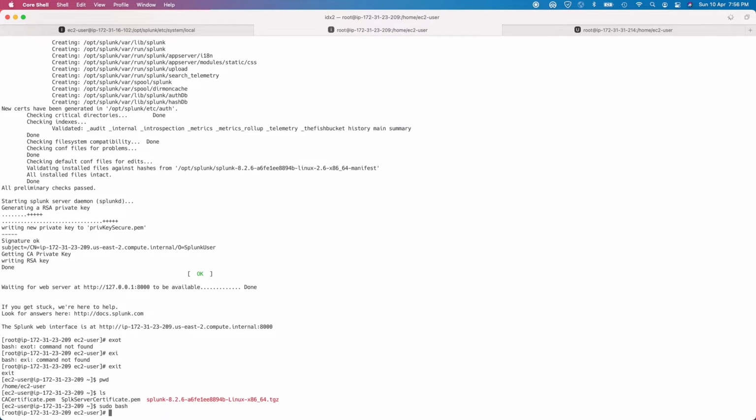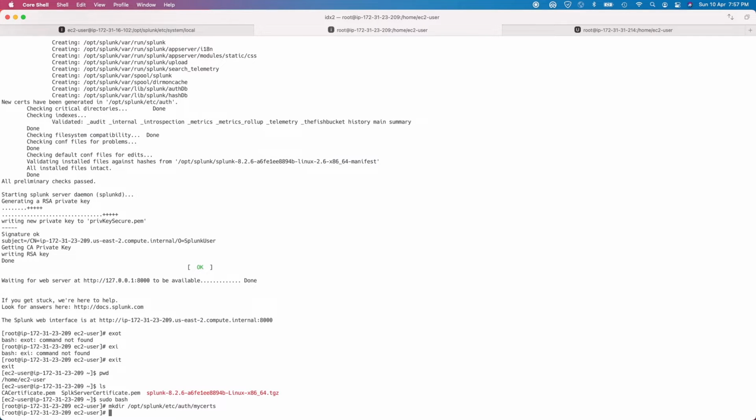This is my indexer 2. The first thing I'm going to do, again, is create the folder where I'm going to keep these files. The folder is created. Move star.pem to the folder. So that thing is there.